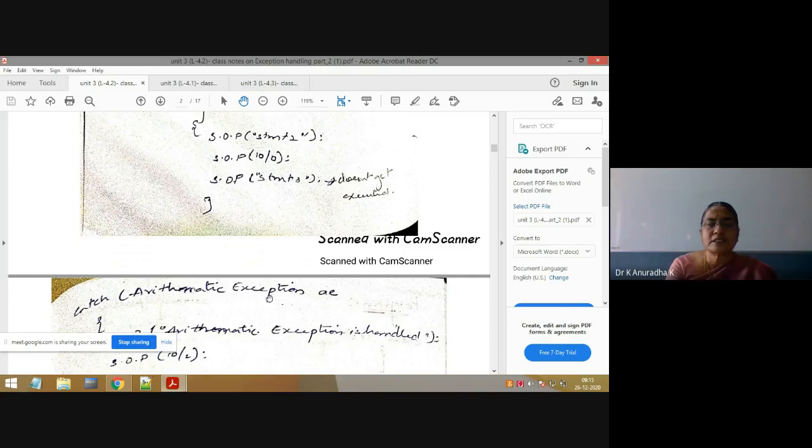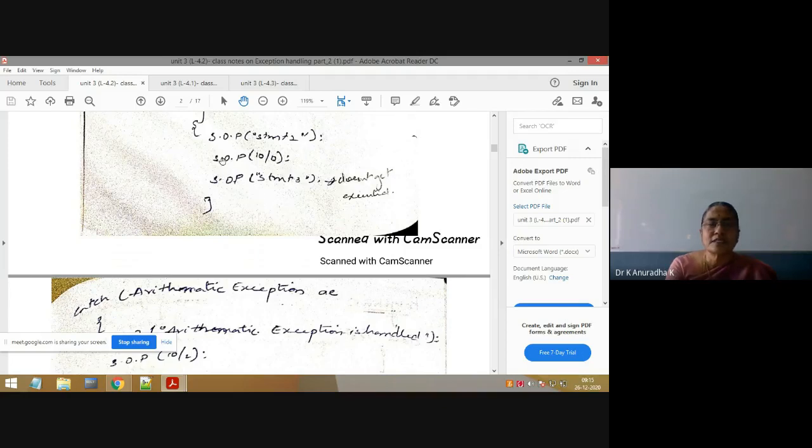So this is the matching catch block for this exception. Now here you can find, when it comes from this statement in the try block to the catch block, see, if you write so many statements after this exception, these statements will not get executed by JVM.